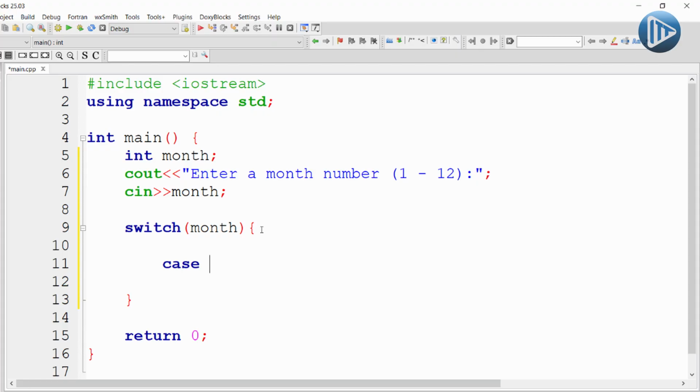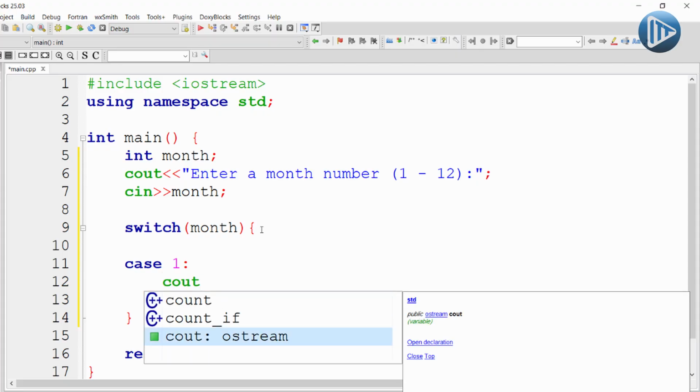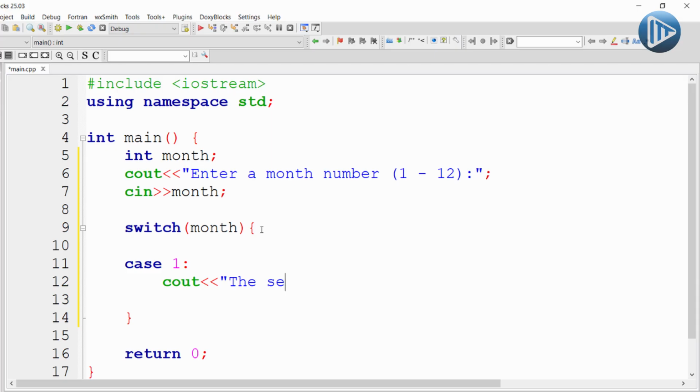So let's say case, in case our user enters the number 1, and then type colon. What instruction do we want to trigger? Well, we want to say cout, the season is winter. Then if we have another instruction, we can write it in the next line.